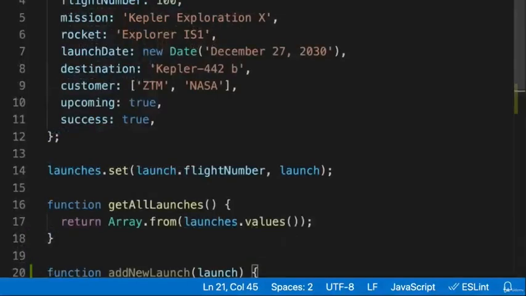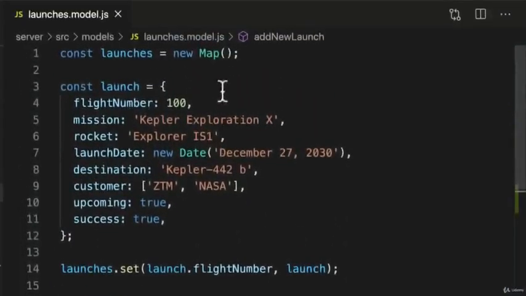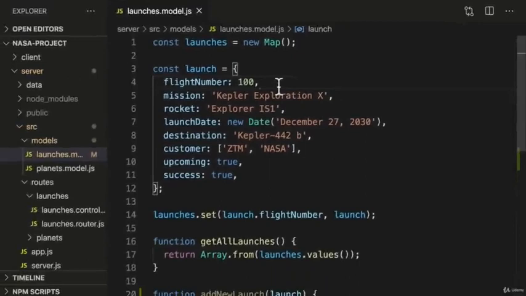It'll be difficult for the client to keep track of what the next flight number for the next possible launch should be. Basically, we want to start at the last flight number and increase it by 1 every time. And the last flight number is a piece of data that lives in the server. So why should the client send it to us when creating new launches, when scheduling those interstellar missions?